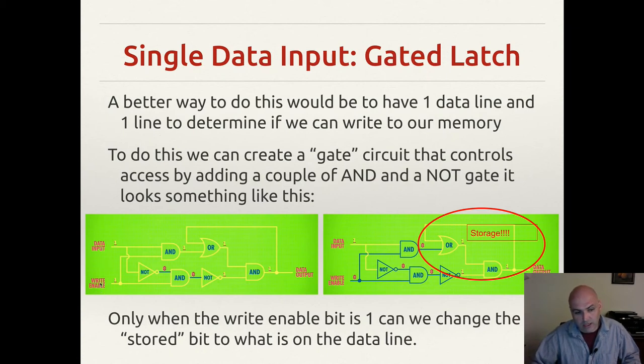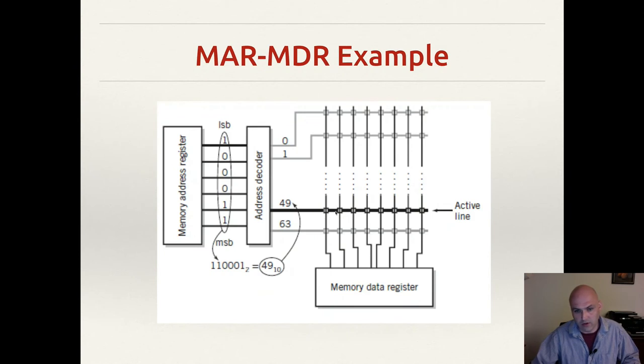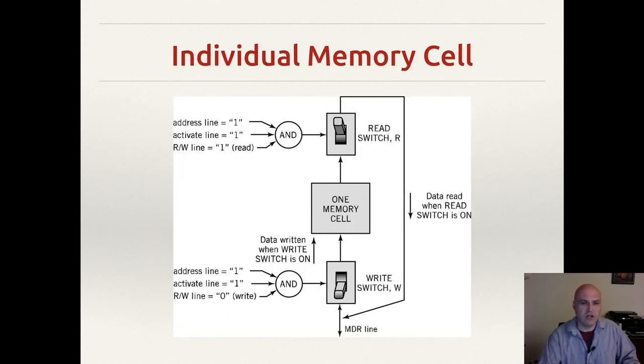And then remember, there'd be a write enable that's tied together for all of them, so that when we want to store something from memory into the data register, we're going to write enable this memory data register, and then whatever is on these data lines, which is representative of what was stored in this place in memory, is now stored here, right? And this is where we will then go to retrieve the data from memory to use it in our CPU, possibly in an ALU for addition, possibly in another general purpose register, something like that.